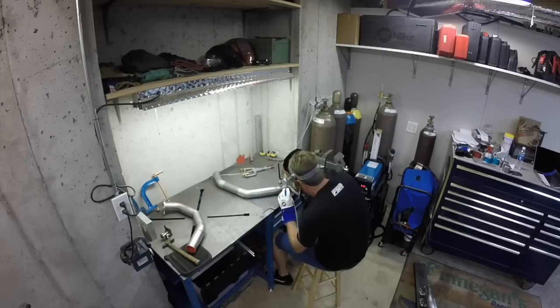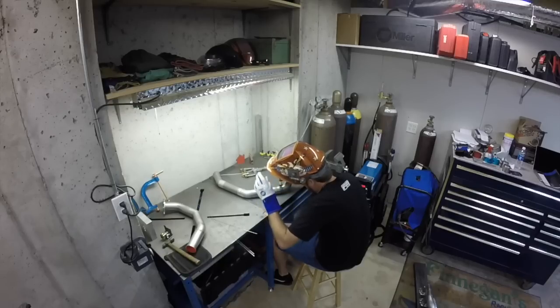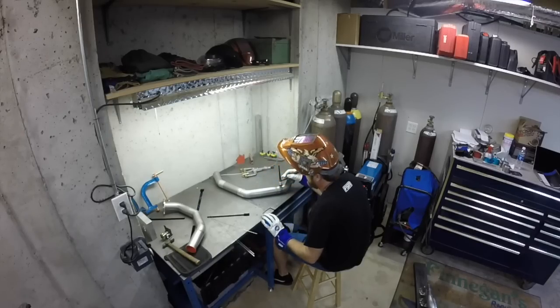I'm using a Furet, I think this is a number 12 cup. This is my favorite cup right now. You can hear the argon still flowing. That's the post flow. That's cooling the weld puddle and making sure no oxygen gets to it as it cools.